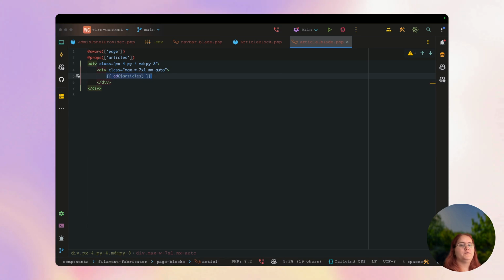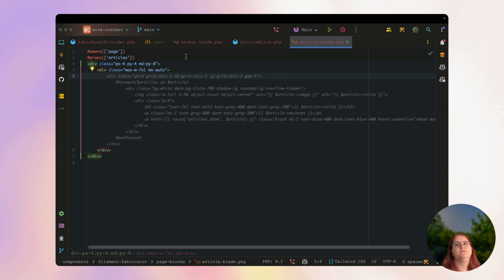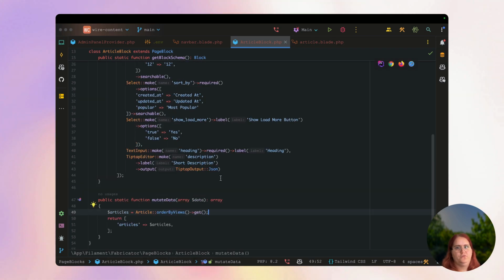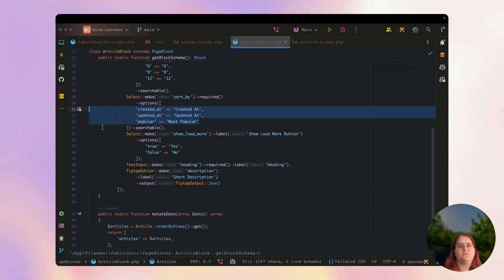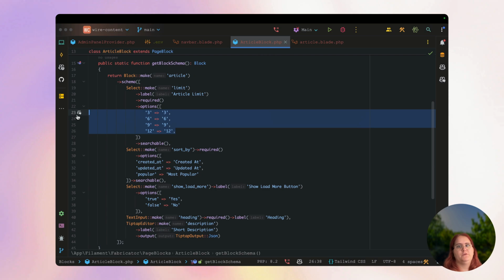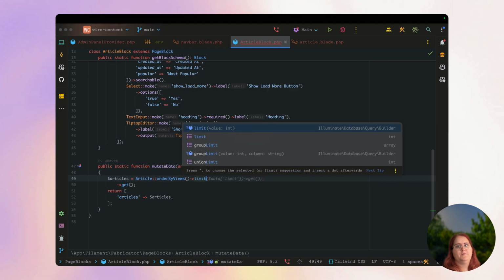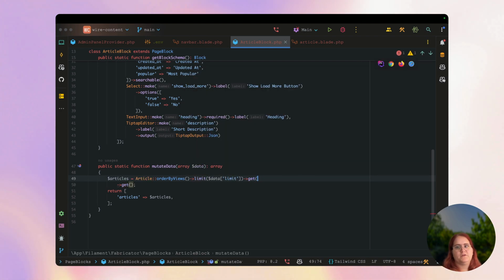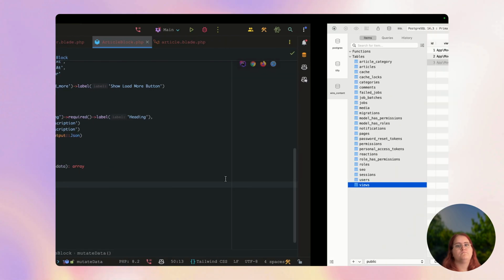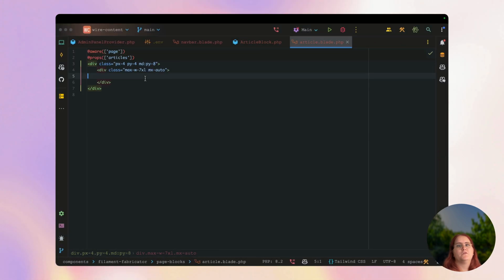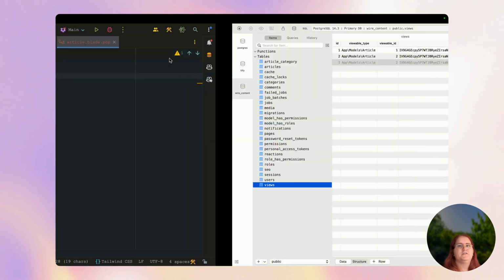All right. So the next thing we want to go ahead and do in here is we want to obviously display the articles, but we don't always want to order by popularity. So in this case, we need to find a way to determine which one of these the user chose that we are going to have, how many we're going to limit by, which is super easy because we can still just go in and say limit, data limit, and let's get rid of the get here. So yeah, now we at least have this ability here. We could still die dump the articles, and you can see we still have the correct amount.